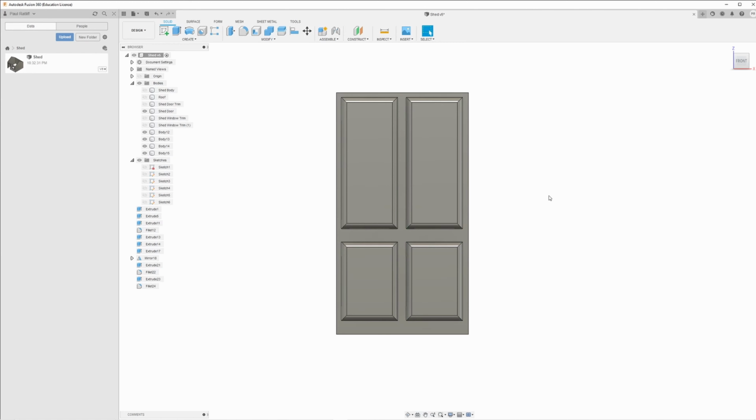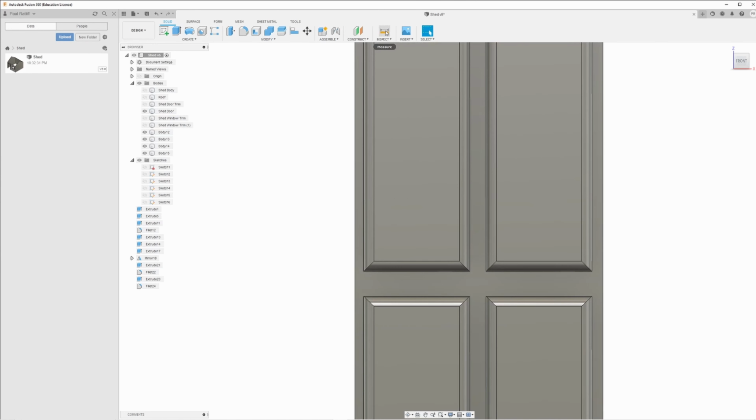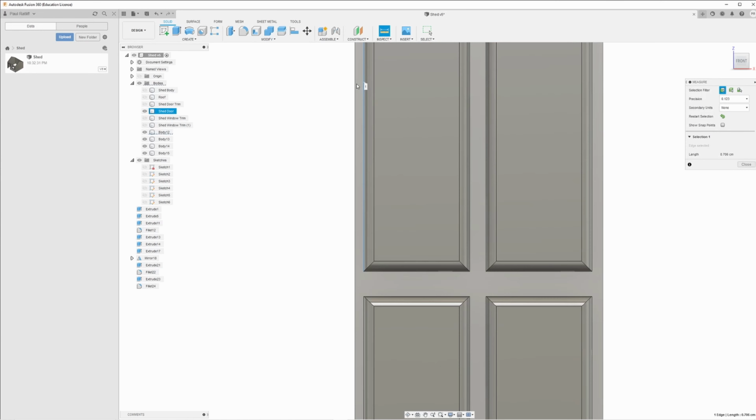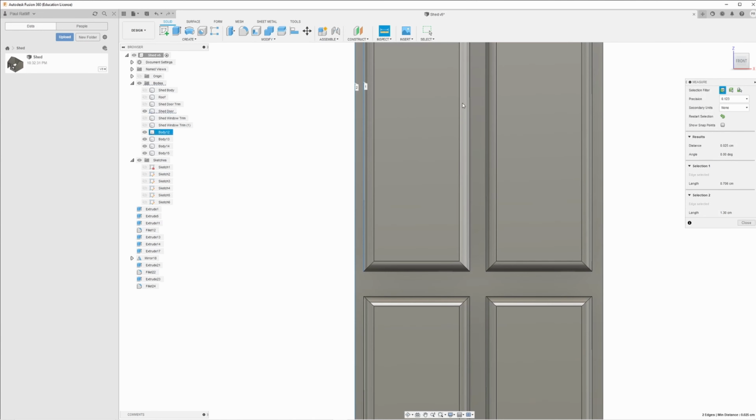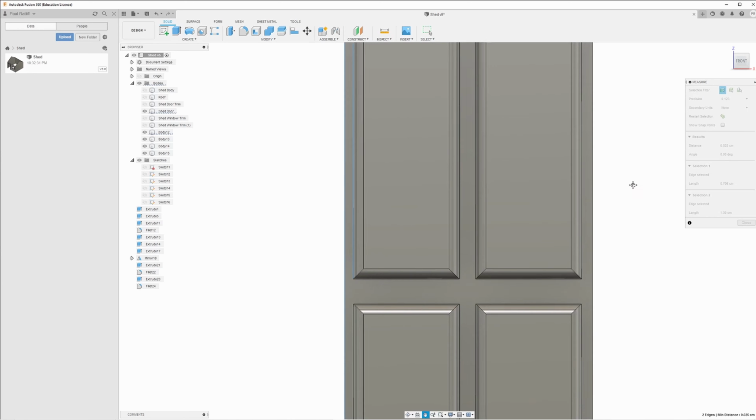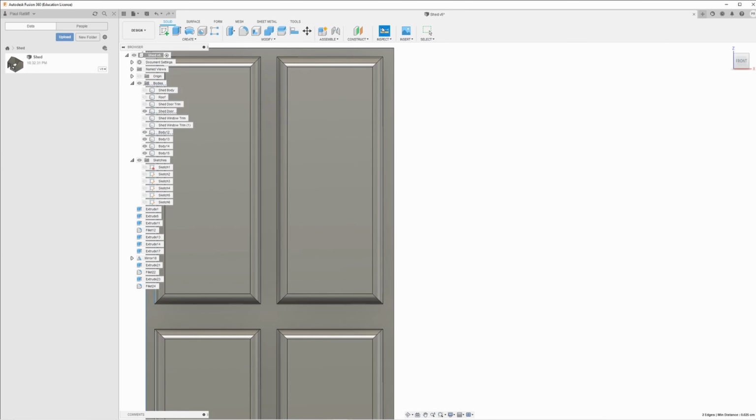Now granted, there are much easier ways to do this, I am sure, than what I'm doing. But I'm going to grab my inspect tool and measure here. We're going to measure this distance to this distance, 0.025 of a centimeter. And we'll measure this distance to this, 0.031.